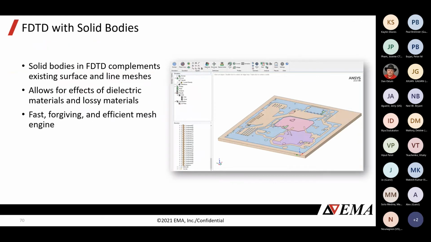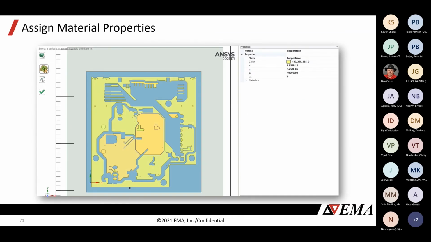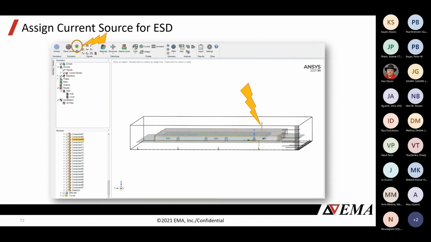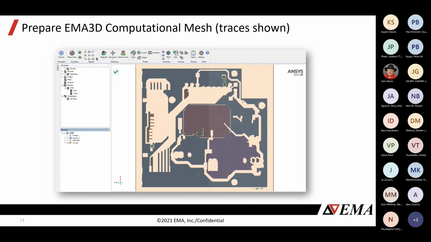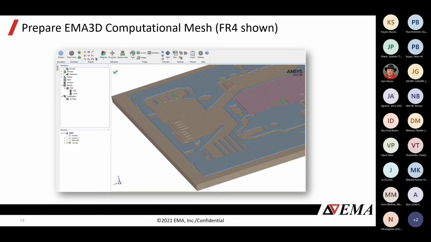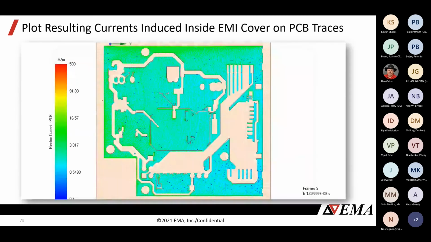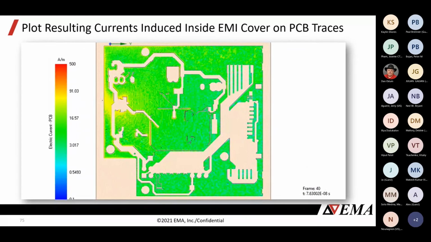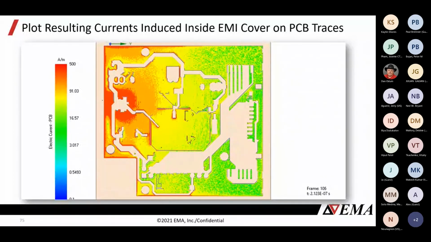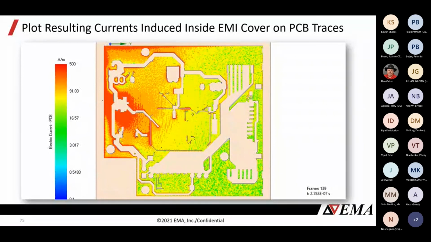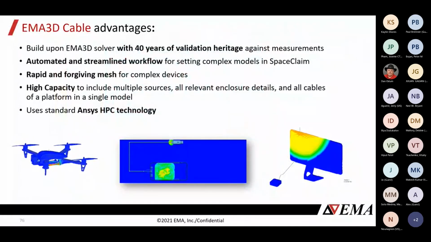In this case, we've got a PCB, 2 layers, and it's sandwiched around some FR4 material. And we assign the material properties to the copper trace, and there's a shield around the PCB. So we apply the ESD waveform to the shield. And as you can see, there's apertures in the shield, and that's how we would couple to the PCB. So we prepare the computational mesh for the PCB traces. We prepare the computational mesh for the FR4 material, and then we run our simulation. And we can see as time goes on, it starts to turn red, and we're going to induce current as well as voltages on the nets of this PCB. So we're able to predict what is induced from this field and wave coupled ESD source.